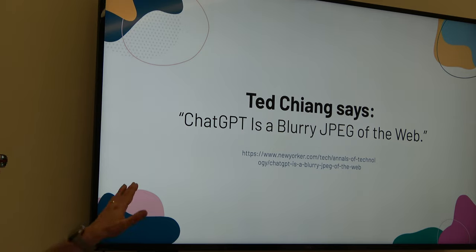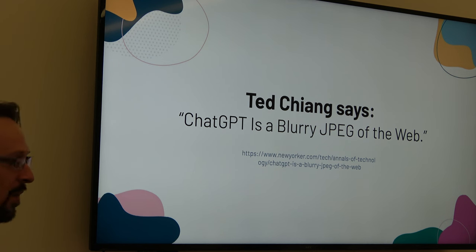Ted Chiang says in an article in The New Yorker, ChatGPT is a blurry JPEG of the web, like a blurry image that's only partly loaded of the internet. And so these are interesting views, right? We have OpenAI saying, well, no, this is exhibiting human-level performance. And we have someone else saying, it's just this fun, fuzzy half-render of all of the information that we see on the internet. And it's interesting to see, are they both right?